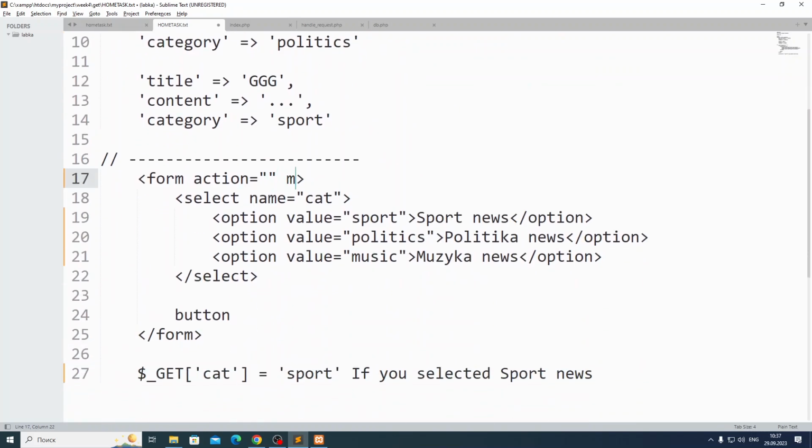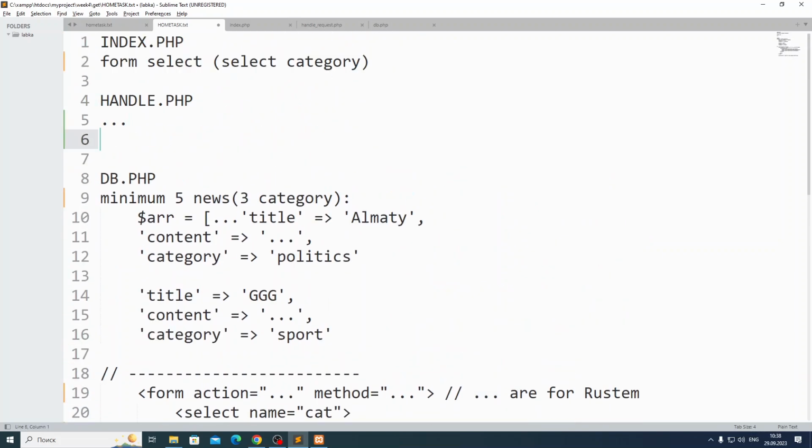You have to pass the method also. I don't want to type everything, guys. You have to write something here by yourself. This is homework for you, not for me. Let me do something like this, and I'll add a commit here with 3 dots. Let me type 3 words everywhere in handle PHP also. You write something here. Is it clear, guys? Don't think that handle PHP is empty, okay?